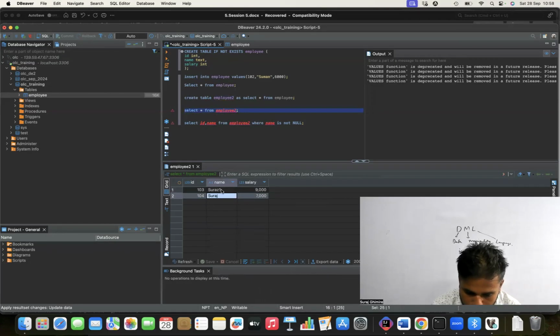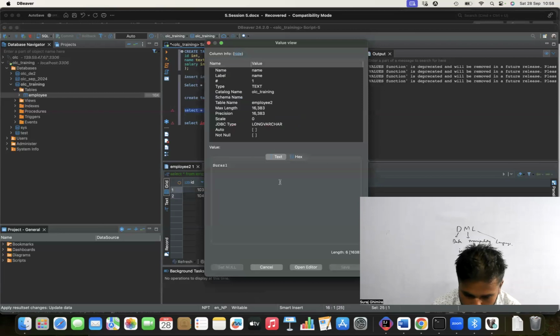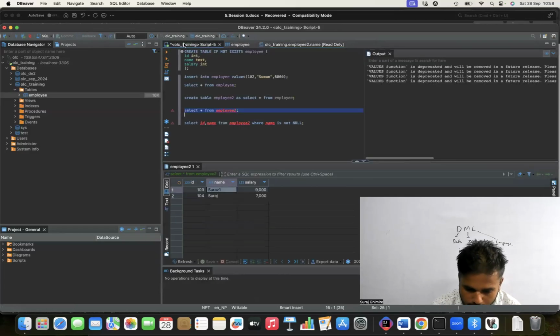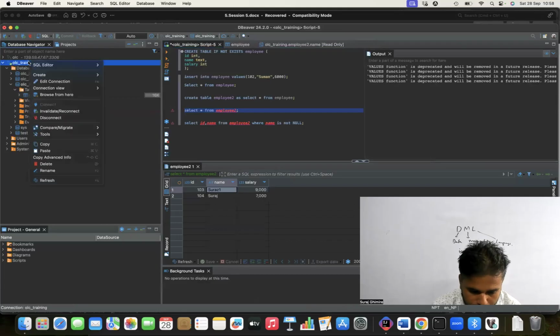This is the table, and I just wanted to edit this data. It's not allowing me to edit, is it? Edit cell. It's not allowing me to edit this. Just a minute, let me refresh this.